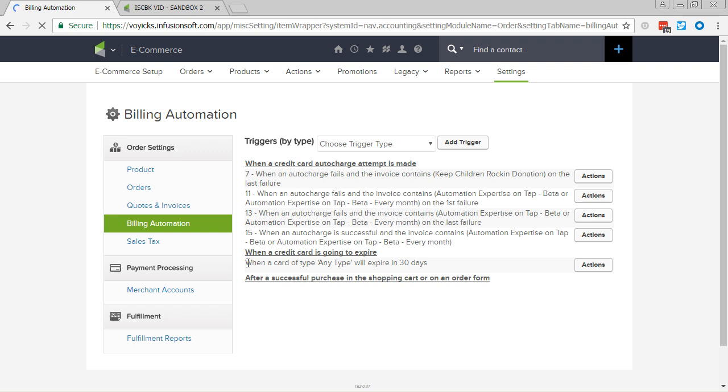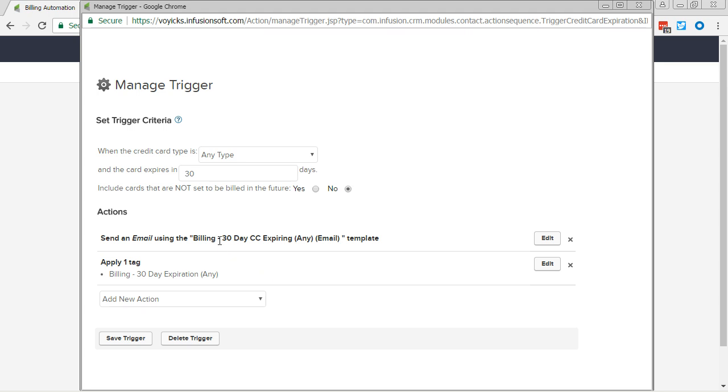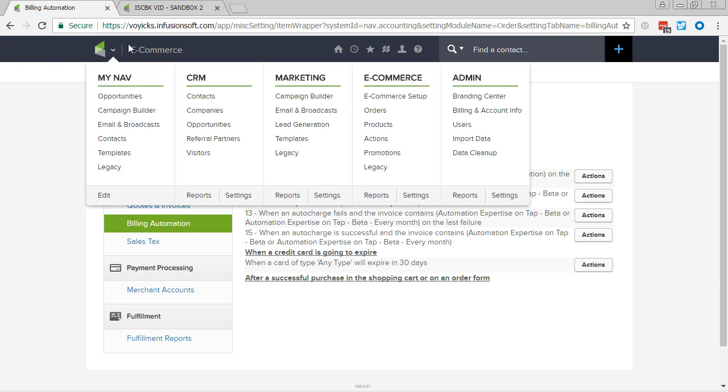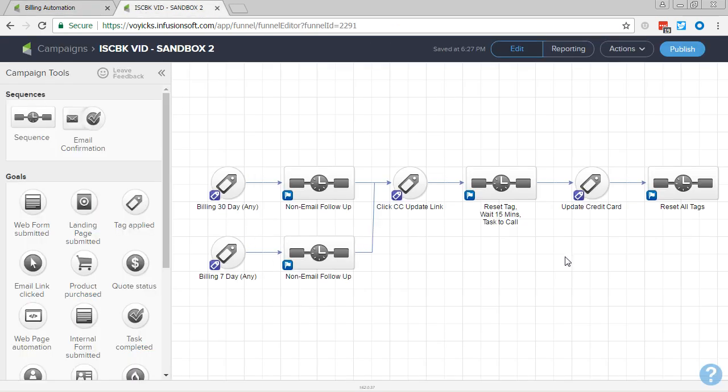So of course we have this tag here, and then we would make sure to have a billing automation trigger for when it expires in 7 days. So you would have almost the exact same action here. You would have a 7-day expiring email with the link that they can click on, and then you can have a 7-day expiring tag, which then goes into this process. And if anything, these sequences can all be empty, well, except this one. And this will at least give you some data on the effectiveness of your expiration emails and things like that.